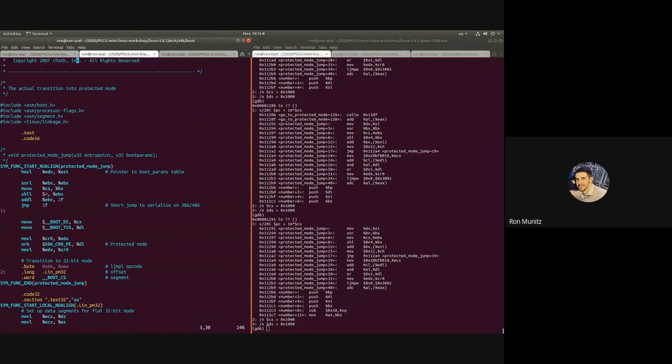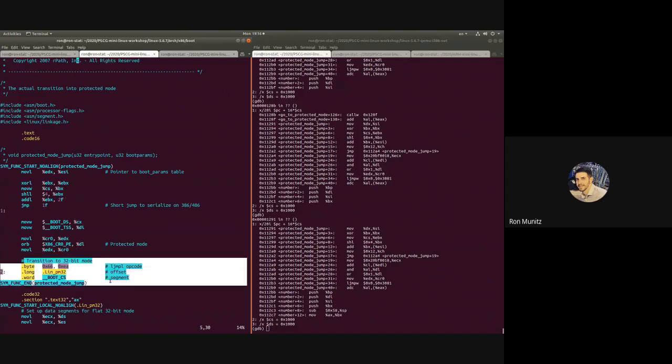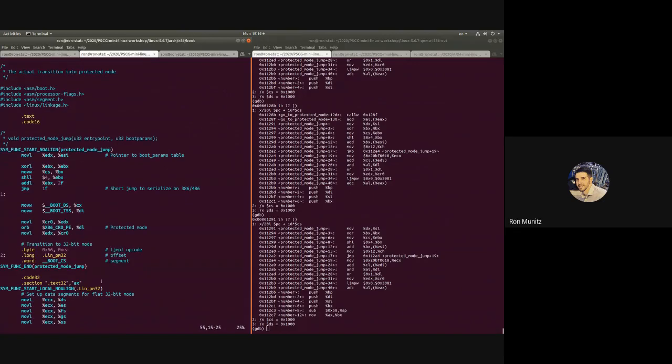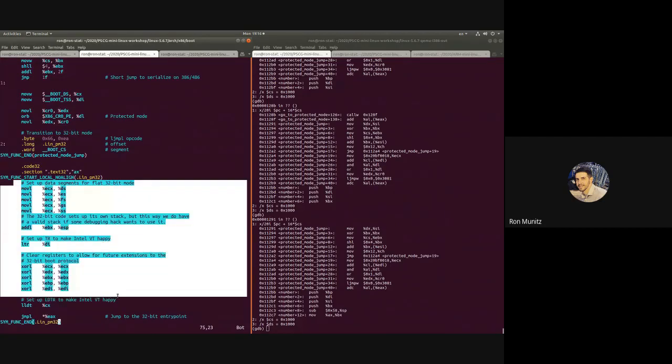So what we have here is this. We do all kinds of initialization, which is great. And look what's happening. We are going to see what is the status of the control register 0. And there is a particular bit that we OR in it, and then we set this bit in CR0. But we will not be in protected mode until we actually enable this jump. Okay, so we need to do a long jump. And when we do this long jump, we do it to a function that looks like this.